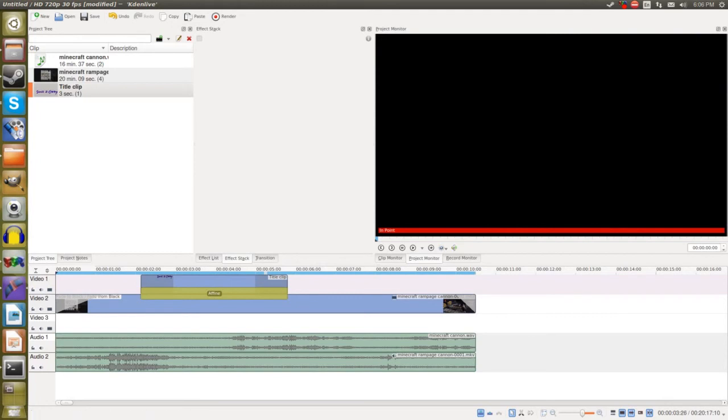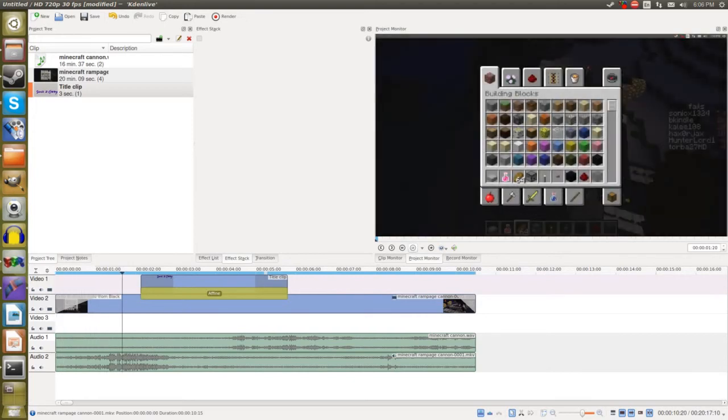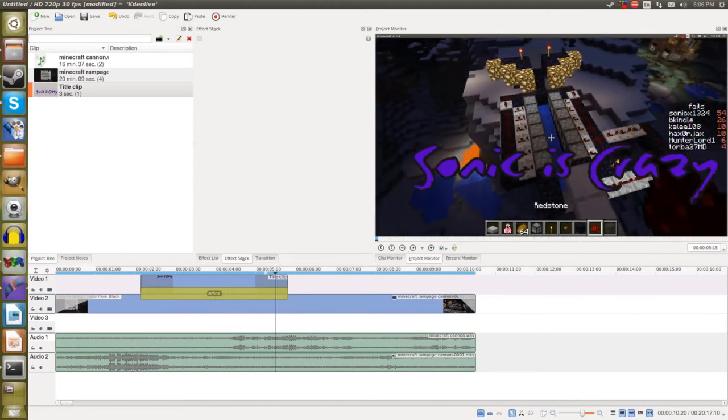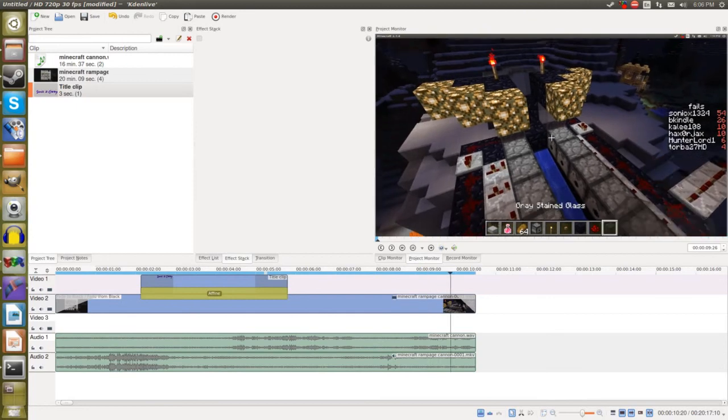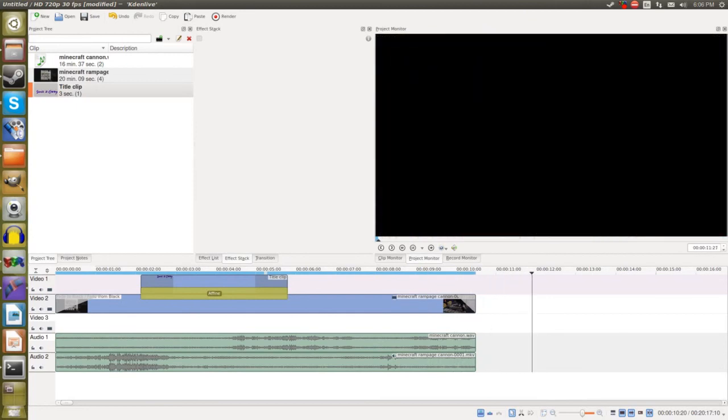So now here comes the end. Let's preview the video real quick because we want to make sure the selected area is what we did. So we can check it real quick. We can see the animation of Sonic doing it. It went from the lower right hand corner and it blew up to the bottom. You okay? And I like the ending of that.